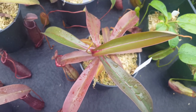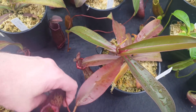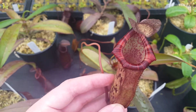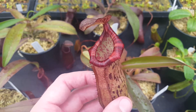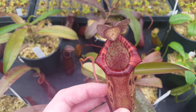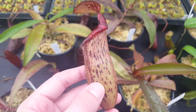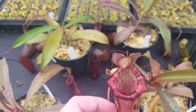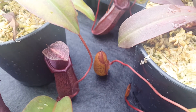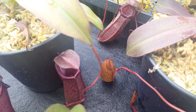Here's Clone A, which got the most attention in the last video. It's got a unique pitcher body color — this sort of pale pitcher body — with nice striping that's getting even better, and the peristome is developing as well. This is kind of like Clone D in that octagonal shape, although the teeth aren't quite as pronounced. This one is still going really well, and I'm looking forward to the next pitcher forming right here — it got started in the middle of summer and settled in after repotting, so hopefully it will be very dramatic.